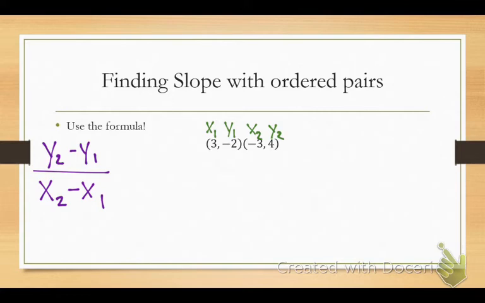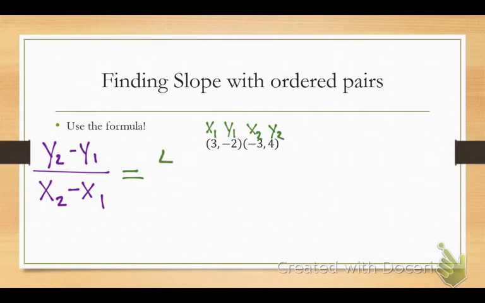I had a couple people ask me different questions earlier, like, what if I have 3 ordered pairs? Or what if I have only 1 ordered pair? Well, in order to find slope, you can only have 2 ordered pairs. So if this sequence is true every single time, now we can plug the values into the formula and solve. Go ahead and do that. I'm going to come around and check your work.